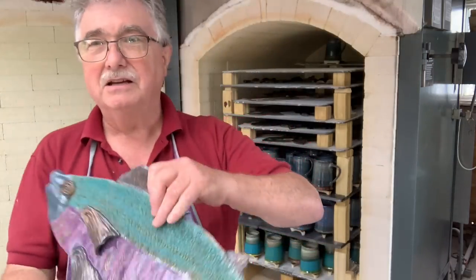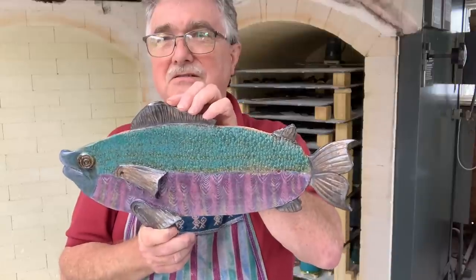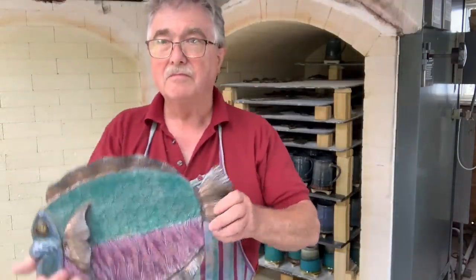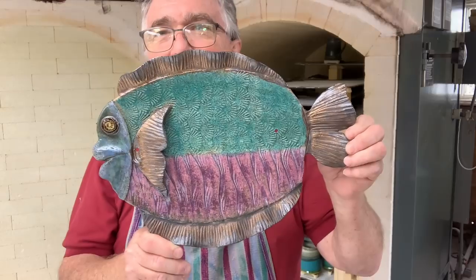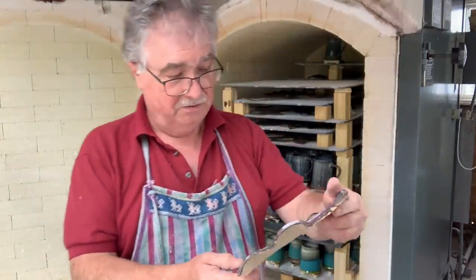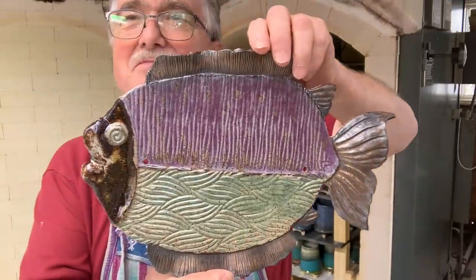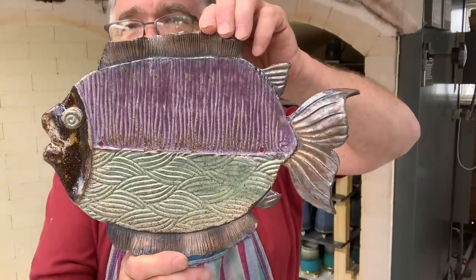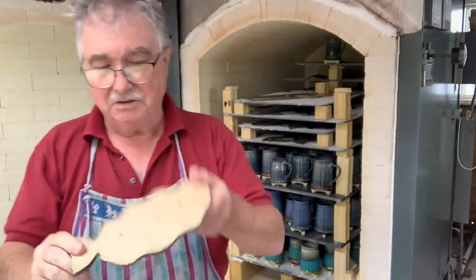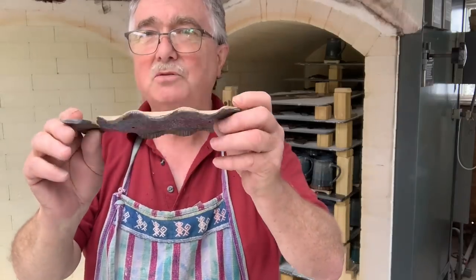Sometimes I forget to put holes in these — so if you're going to make some fish, make sure you put holes in them. These are the best colors: the purple, matte turquoise, and copper bronze. A lot of these are glazed that way because I had a customer wanting one in those colors. When I get a request I like to use it as an excuse to do a whole bunch of variations on a theme, because it's nice to surprise yourself. There's some nice metallic copper in these too. That's what the backs look like — that's where I lift the rims up and the edges to give it a bit of movement and light.